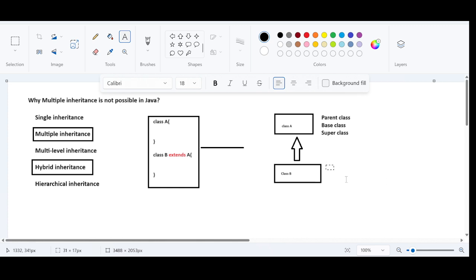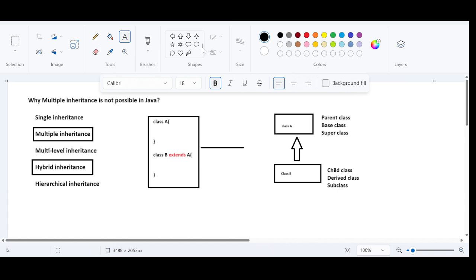Class B can also be called the child class, the derived class, or the subclass. So this represents single inheritance in Java. This is always possible in Java.